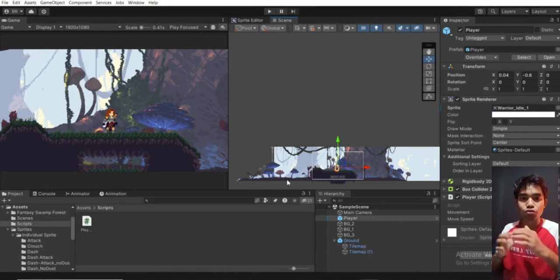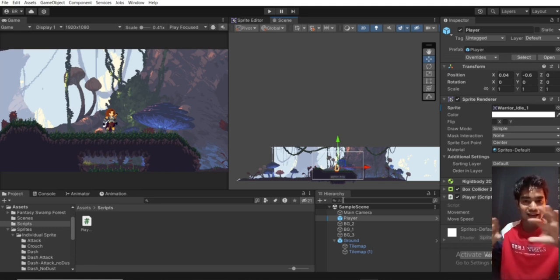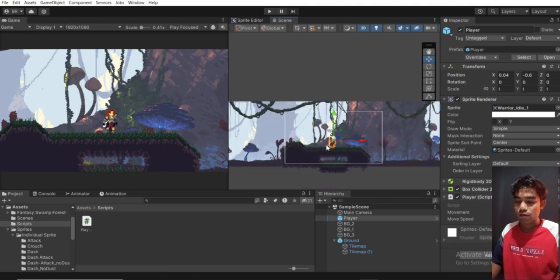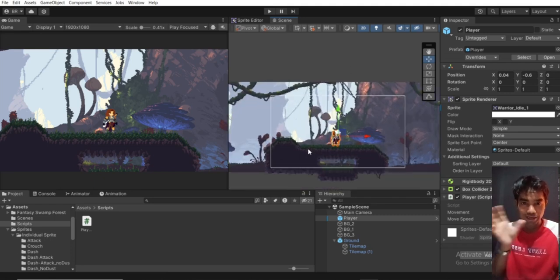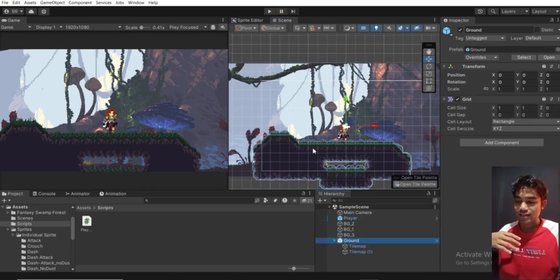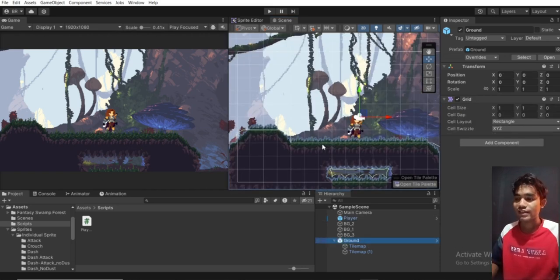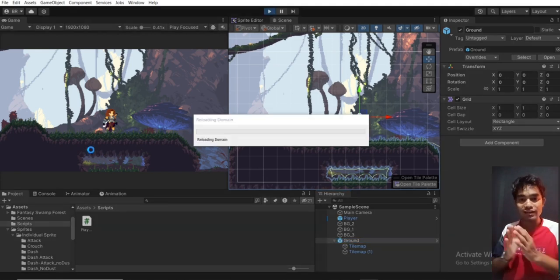Firstly, add a collider to your ground. Go over to the hierarchy. I already added a tilemap collider, and you can add any collider to the bottom side. Firstly create a game object, then add that collider, and we need to assign this ground game object, I just named it. As you can see, I have a collider. If I hit this play button, the player is just standing on top of our ground.